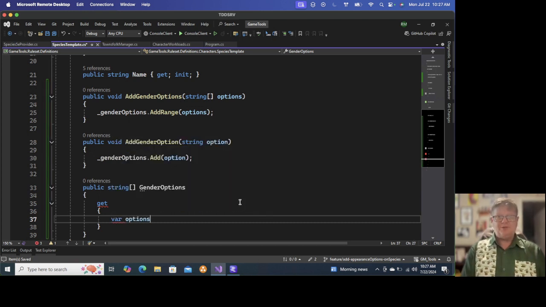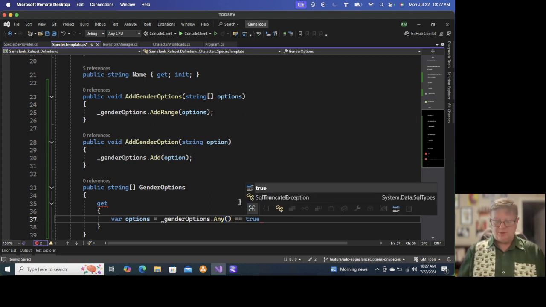Var options equals gender options dot any equals true.